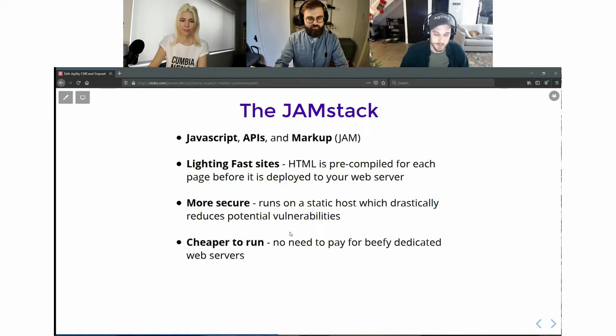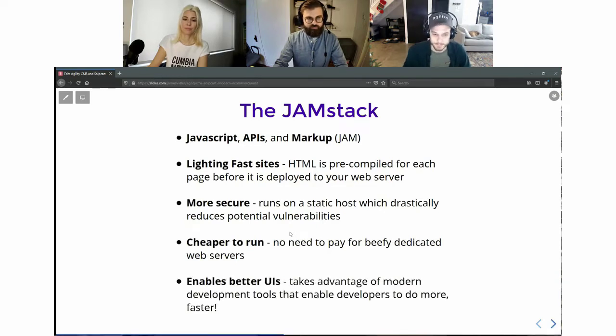And ultimately, when you build a site with Jamstack, it's so much cheaper to run because you're not paying for dedicated beefy web servers that need to process things. You really just need a place to store files. And so you can use a plethora of different hosting providers to do that, and they're super, super cheap. Essentially, you just end up paying for bandwidth, which is literally pennies or fractions of pennies per gigabyte that you end up using. We have actually talked with some enterprise customers that are changing from a typical dynamic web server setup to a Jamstack setup, and they're saving literally thousands of dollars a month, not even a year. So certainly something to look at there.